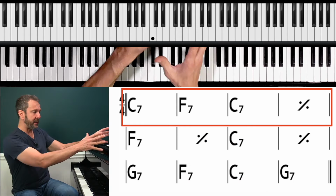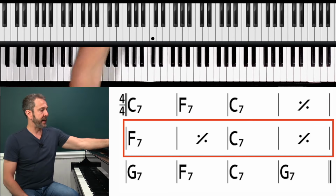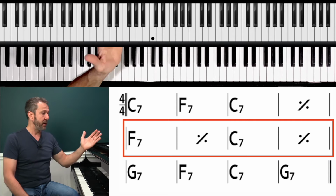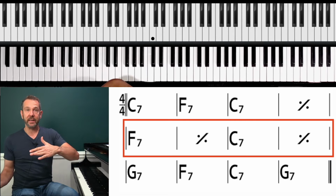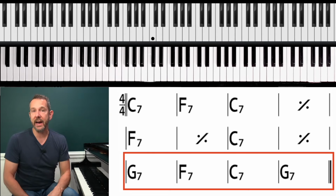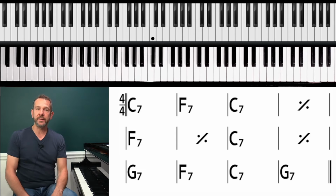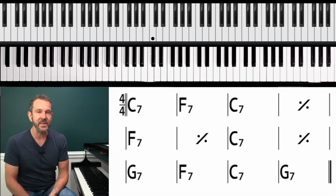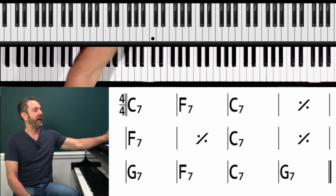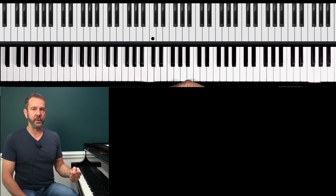All right, so we have those 2 licks, put them together. Then we repeated it again in measure number 5 on the F7 chord, okay? And then we changed to 2 separate licks in 5, 6, 7, 8 in measure number 9. Okay, so in measure number 9 we picked 2 other licks. So it's a very powerful and very easy way of being able to create a blues melody.